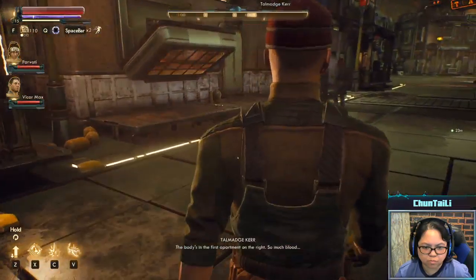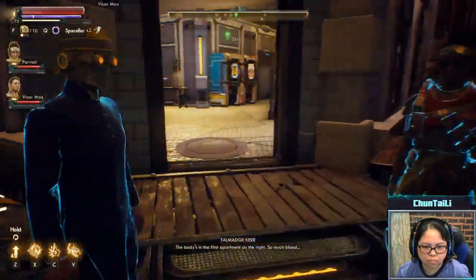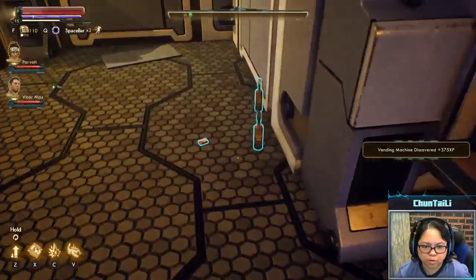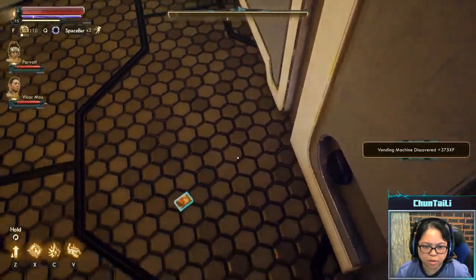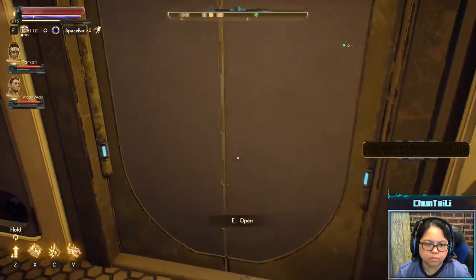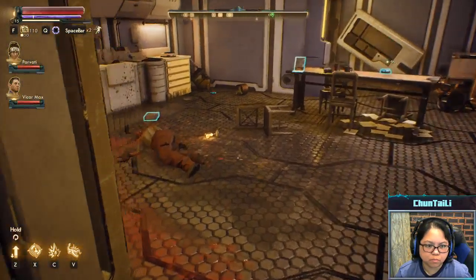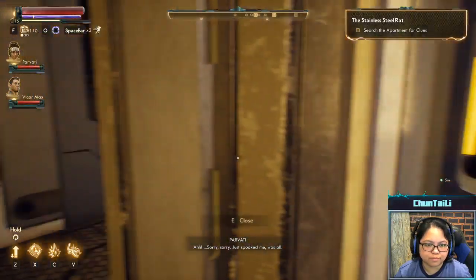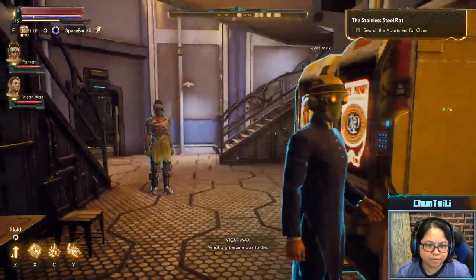Huh? The body's in the first apartment on the right. That's probably where the guy died. Oof. No! Oh, sorry. Just spooked me, was all. Really? Gruesome way to die.